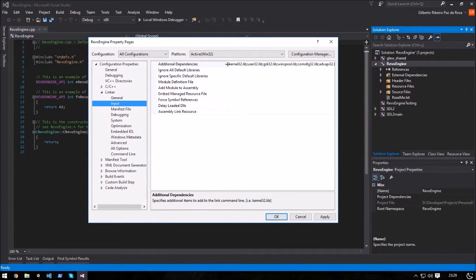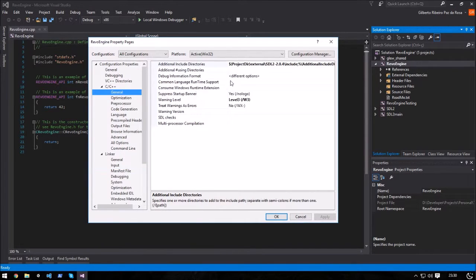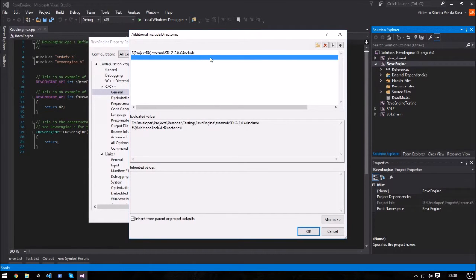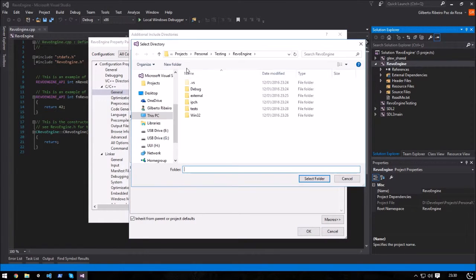Add OpenGL32 lib. And then add the glue. Then add glue header files.